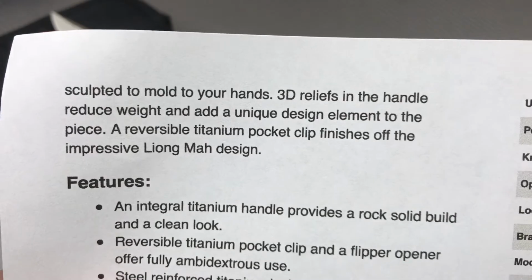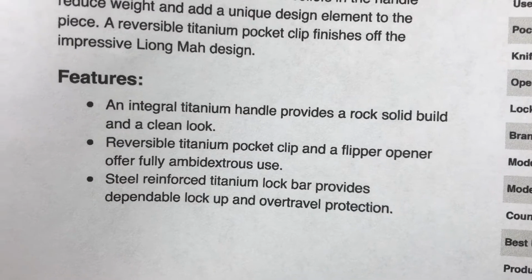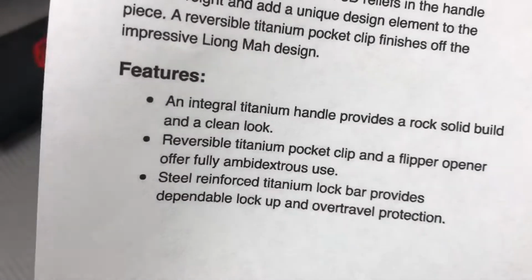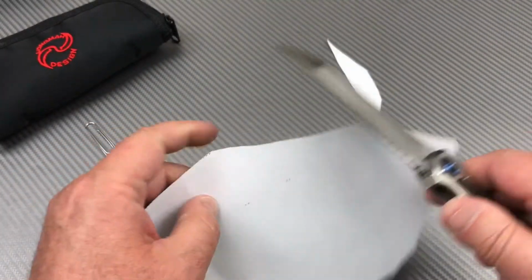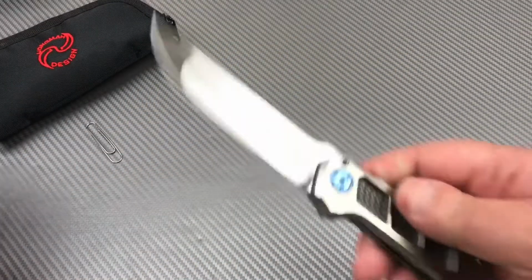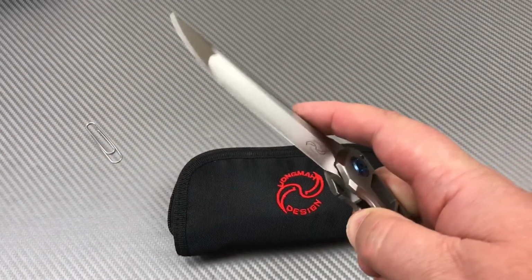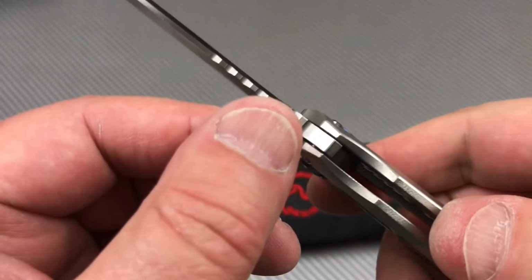And what else we got to say for it? Goes my paper clip. 3D reliefs, and that's probably why I was just like, yeah. Integral. Fully ambidextrous pocket clip because it does go both ways, and I was going to mention that until I got sidetracked. I sidetracked myself. Yeah, Riot makes a really good knife. They're super, super strong. They're built like a tank, and you can feel that every time you get one in your hands.